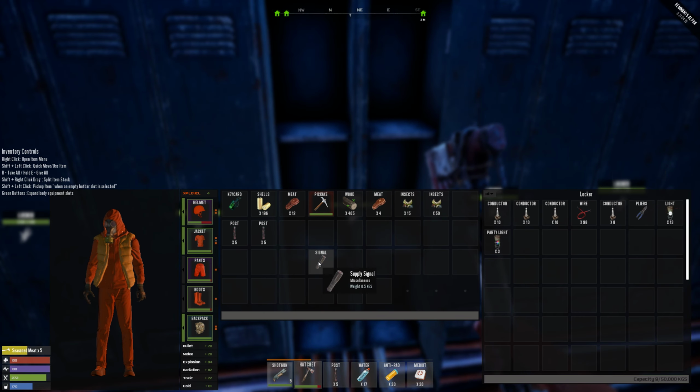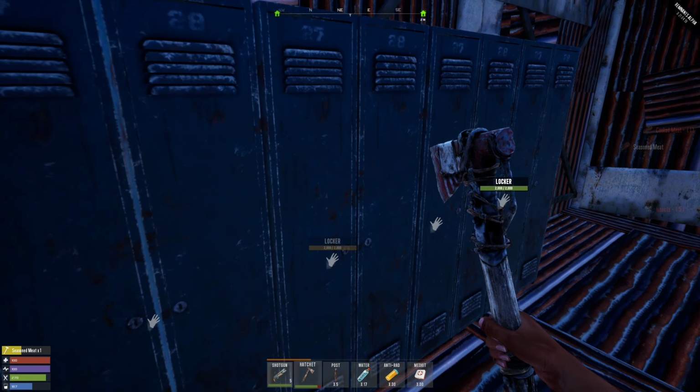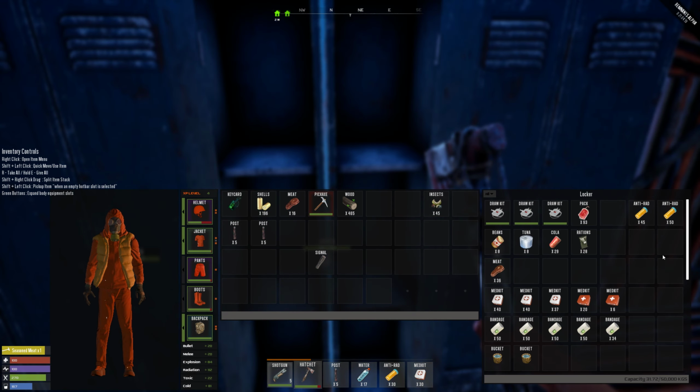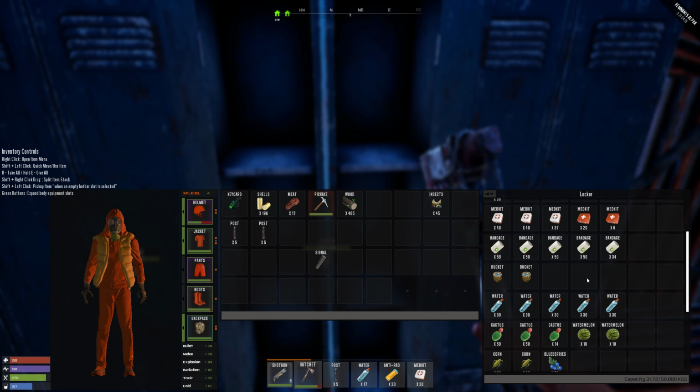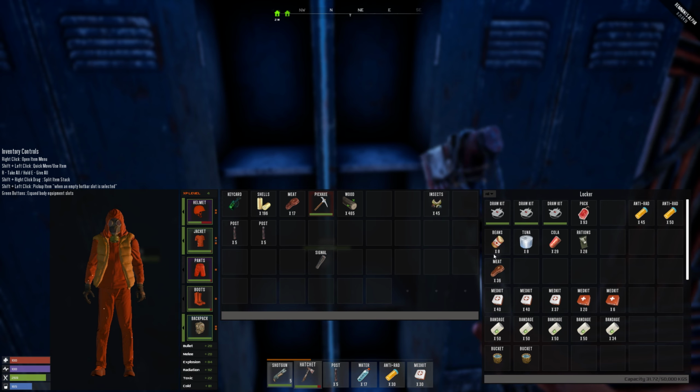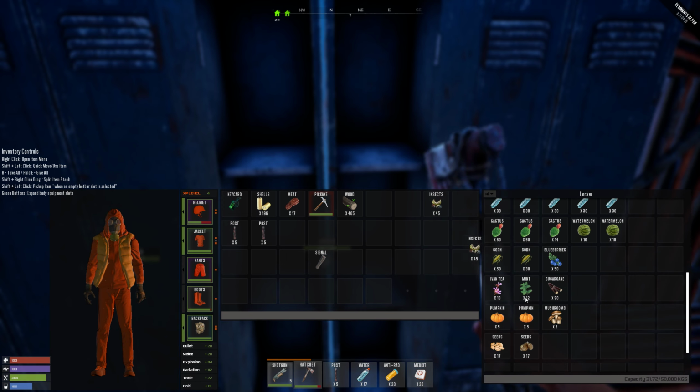Anyway, oh, by the way, I found this thing. It's called supply. How the hell does it say insects? Supply signal. What the hell does this actually mean? I don't even know. So I finished up my base and I finished sorting everything inside it. I'm going to show you right now what I just did.